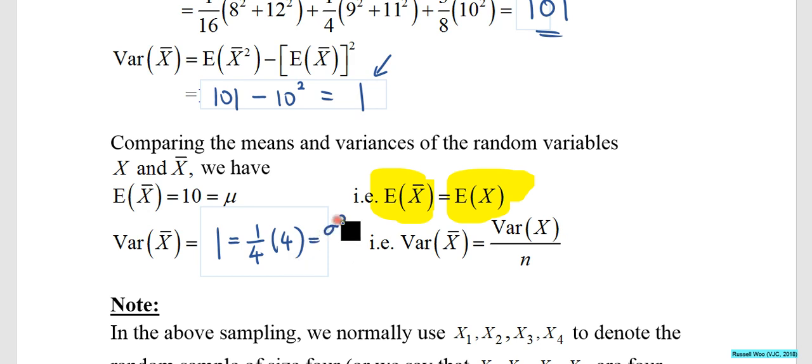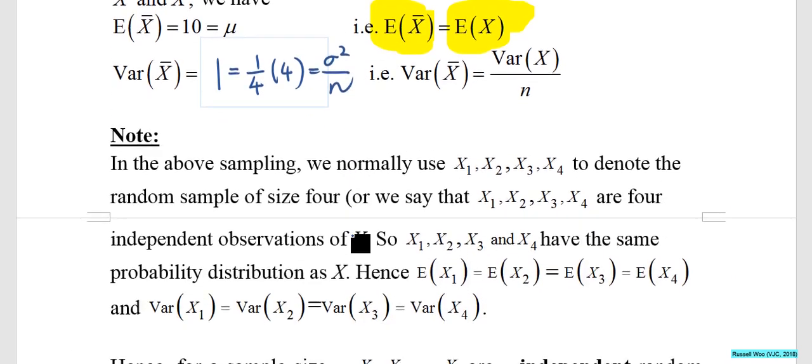It's actually sigma squared over n. That means the n is what? N is the sample size. Remember we took 4 samples? You realize that the variance of x bar is just the variance of x divided by n. Just an observation. Alright? And you realize that it is true for all x.